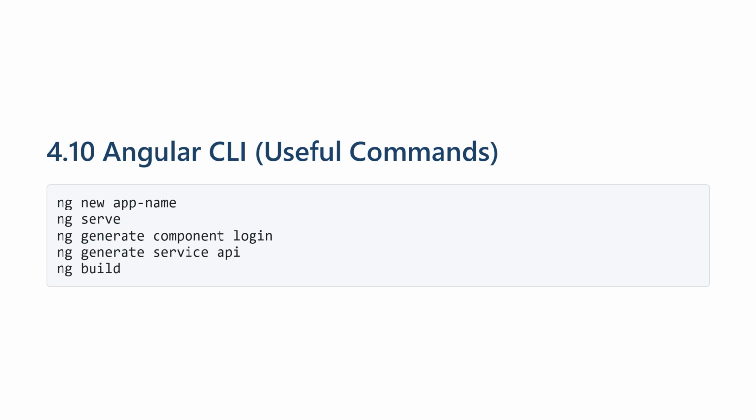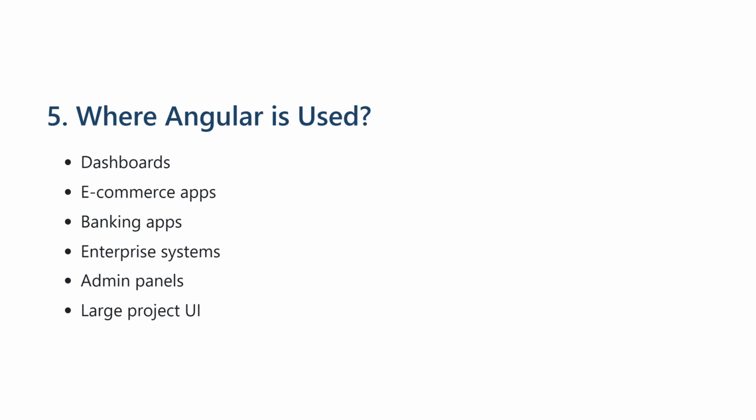Why has Angular become more popular? Angular has a CLI. If you want to create any component or any service, it has CLI commands: ng serve to start the server, ng new app name to create the application, and commands to create components and services. Now, where is Angular used? It is used to make enterprise applications like e-commerce applications, banking applications, dashboards, and admin panels. In my further tutorials, I'm going to make a complete application.